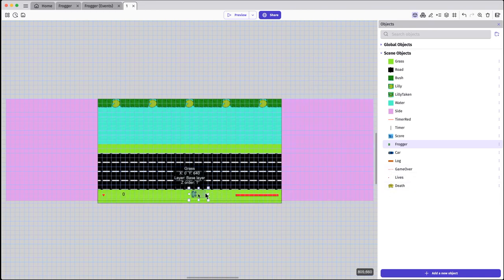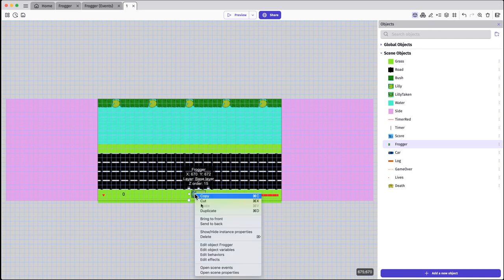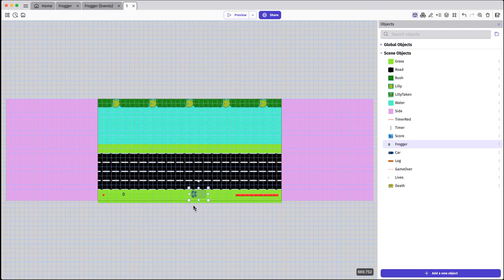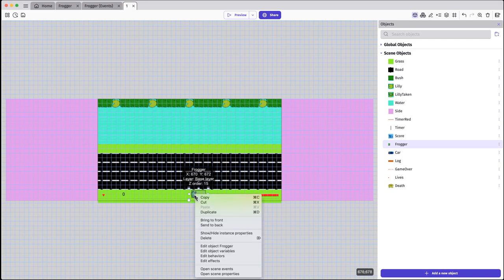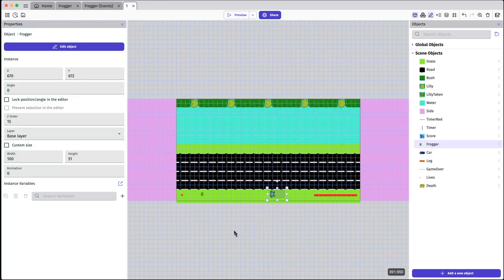You can have properties for each of your items, so I want to turn him around. You want the graphics to be facing to the right because the orientation defaults to the right. So if I make the graphics point to the right, then whenever I turn it, it'll work properly with the game. So that's why I've turned him to the right, even though when I start the game, I want him pointing up. So I'm going to open object instance properties. That means you can have different properties for different instances. I could have two frogs on the screen if I want to. I'm going to change the angle to 270, which is pointing up.